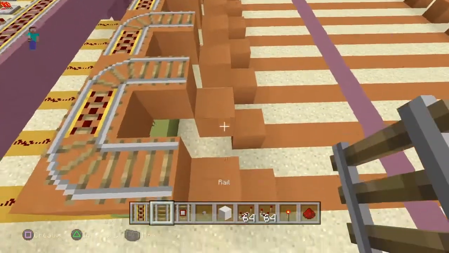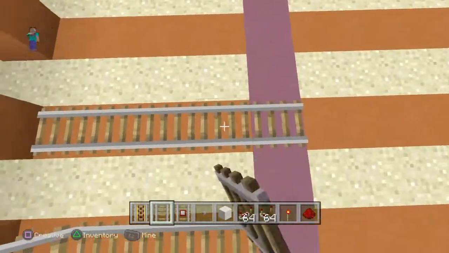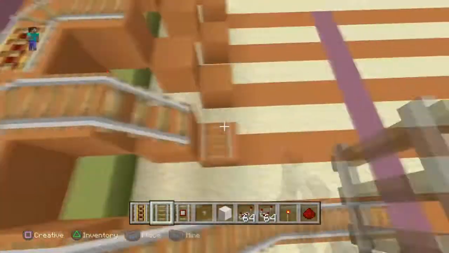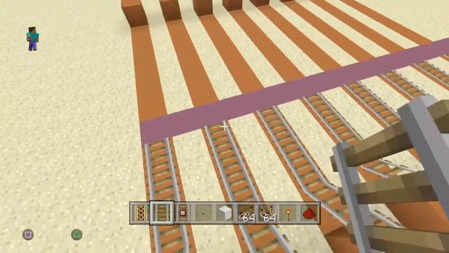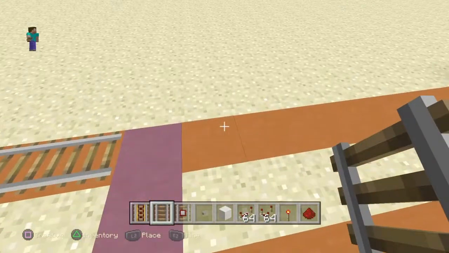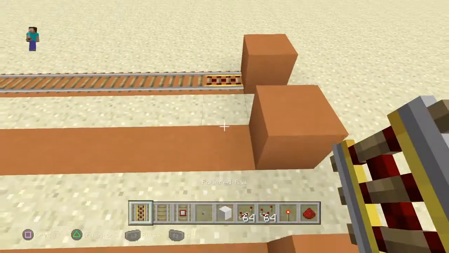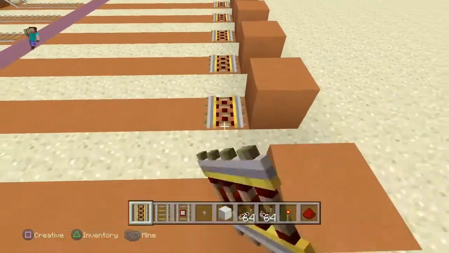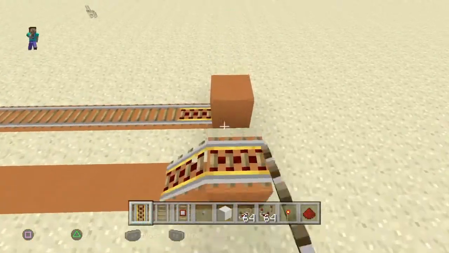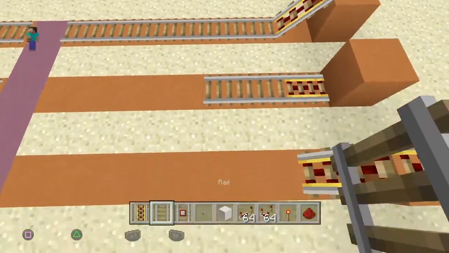Let's, for now, get to our regular rails. Place our regular rails all right here. Not right there. So now that all our rails are set up here, we are going to place our return rails on here. Every one of these has to be a powered rail. And then we got to raise them all up. And now we delete all the powered rails up here. And I messed up again.